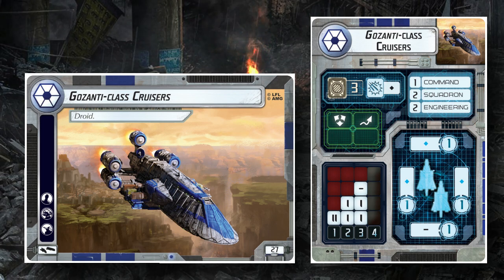That said, Gozanti-class cruisers are a very big deal in any faction, and Separatists especially. These little guys are a flotilla unit, meaning that while they operate like a ship, they essentially don't count as a ship for the purposes of victory conditions, meaning that if the rest of your fleet is destroyed, your cruisers will run away and also be counted as destroyed.